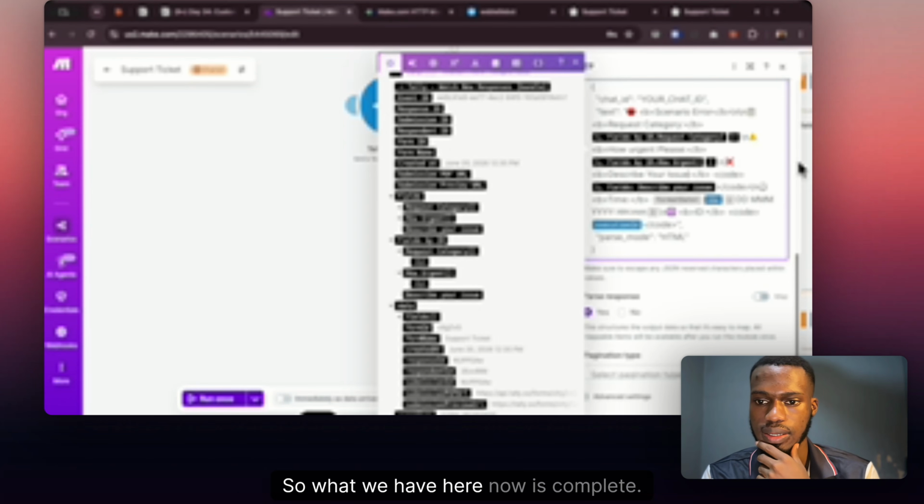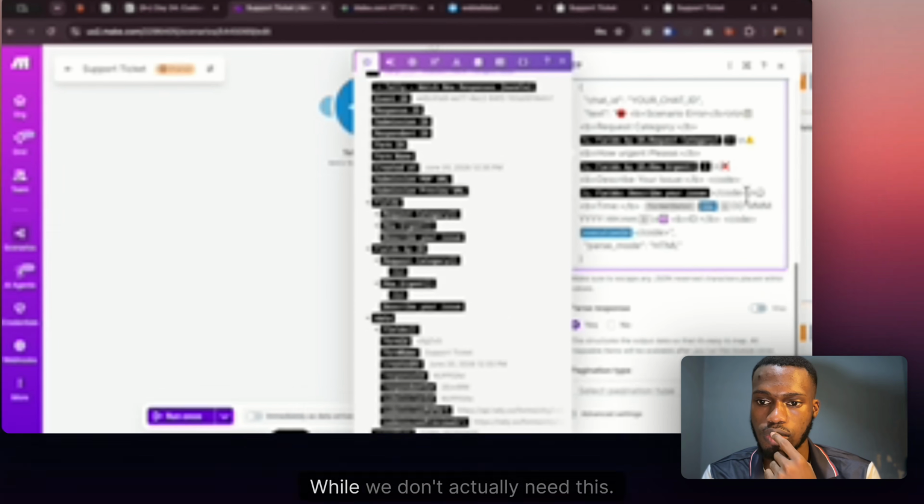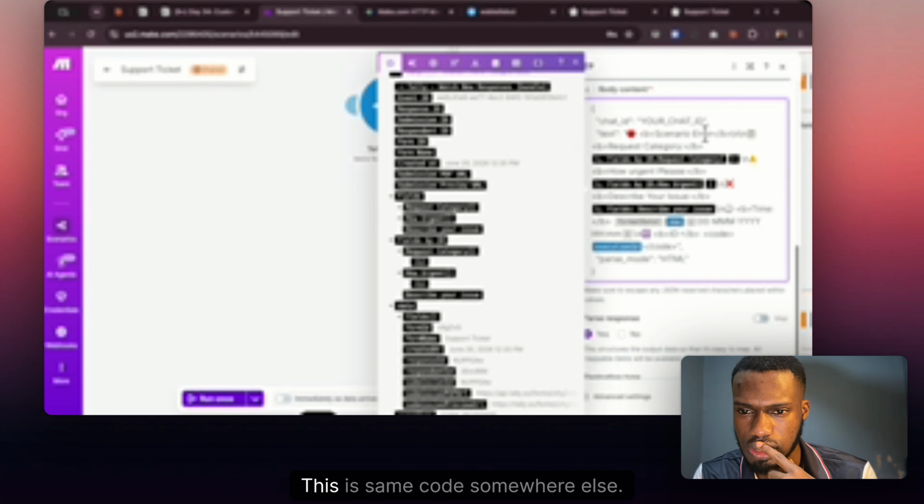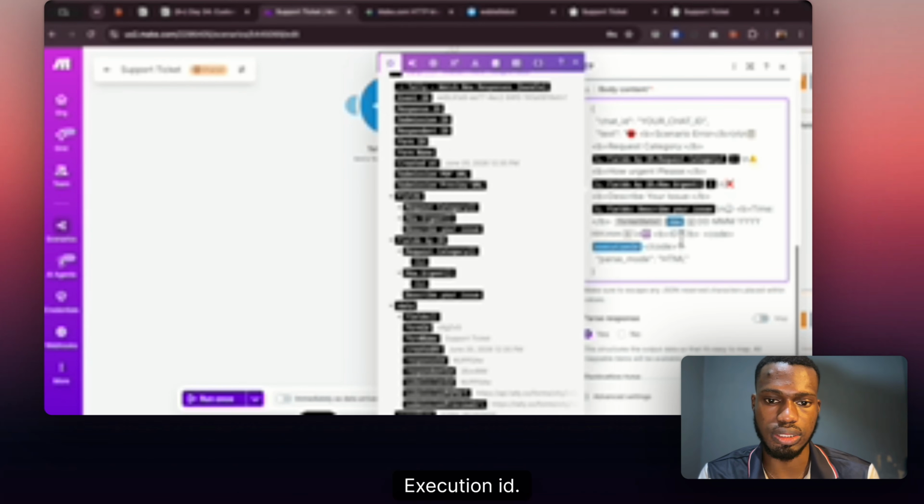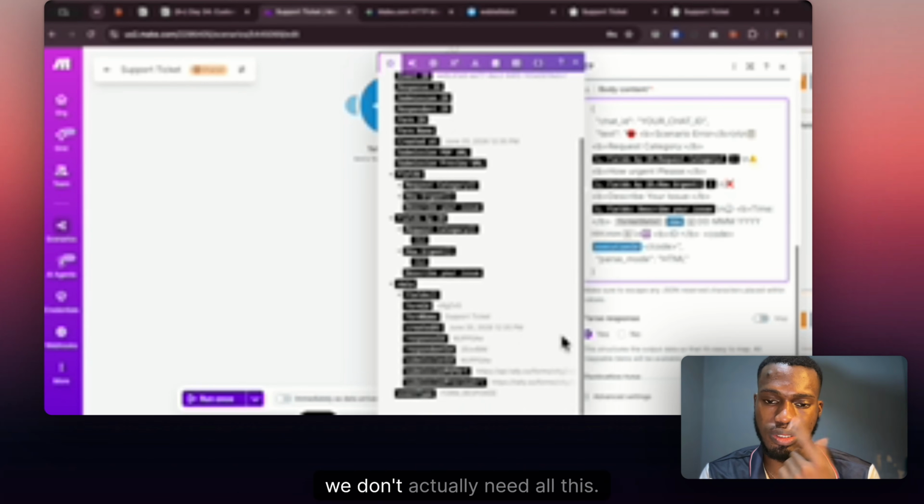So what we have here now is complete. I believe it is. So code, this is for code, while we don't actually need this. And yeah, we're good to go. This is the same code somewhere else. Okay, execution ID. We don't need this. We don't actually need all this.